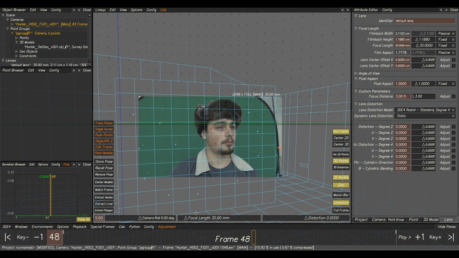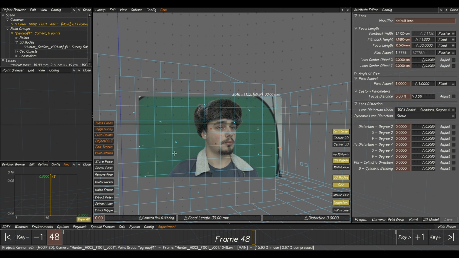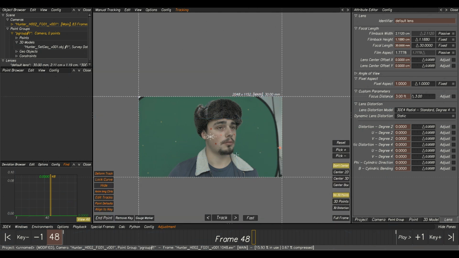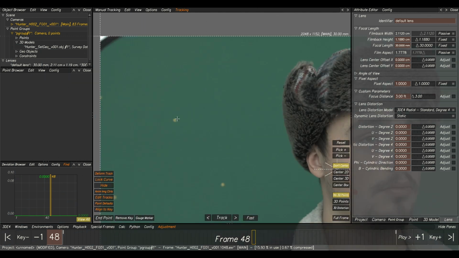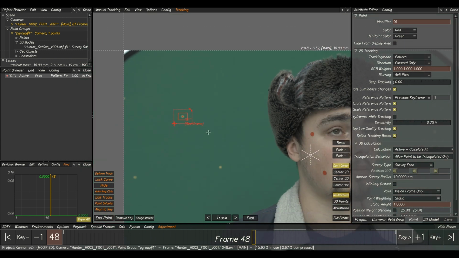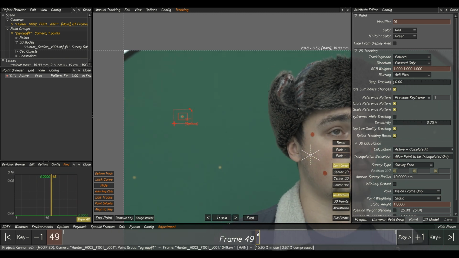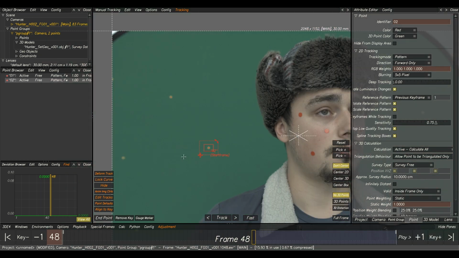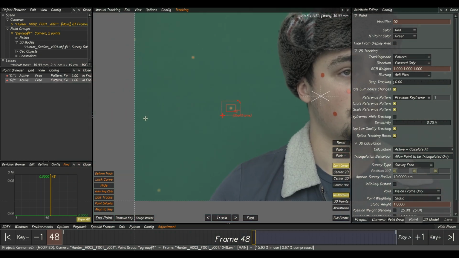Because we're at the wrong focal length, say we don't know what the focal length is, you're never going to get it correct. So what we're going to do is a single frame lineup first. If we go to F2, we're going to create single frame points on our tracking markers. Just control left click to make a new one, but don't track it, just leave it as it is. Go on frame 48, hold control and left click, and do that for all the points that we want to survey.